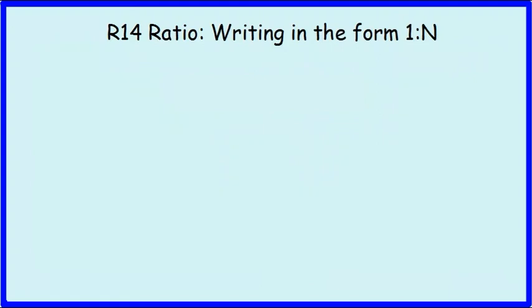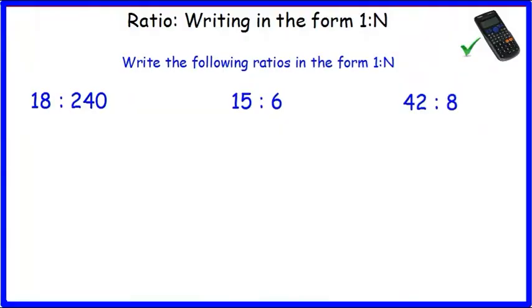In this video, we're going to look at revising ratios in the form 1 to n. Write the following ratios in the form 1 to n. Now, what we're going to do here is, they want 1 to be on the left-hand side, so I need to put that down there.